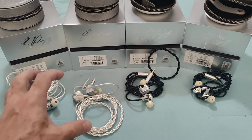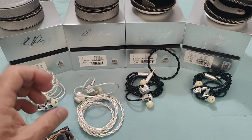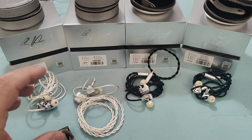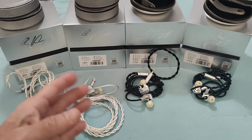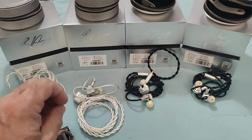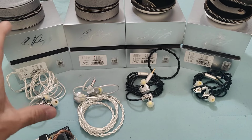And what you do notice above all in terms of the sound difference is that because it's now a resin shell as opposed to a metal shell, you notice that in the upper mids and treble, there's just a little extra warmness here as opposed to there. I'm not going to be nitpicking because they both sound fantastic to me. But if I was going to try and give a point where they will be slightly different, it is that perhaps those that want a little bit more detail up top, the Max might be better suited because of the fact that the metal shell is helping out in that aspect.